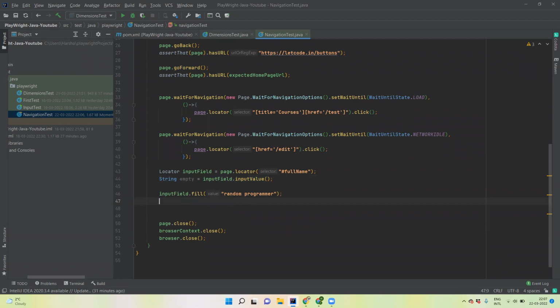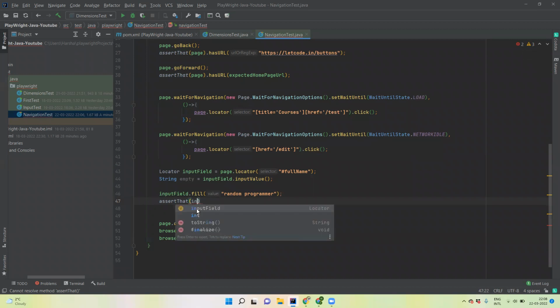So let us assert this. Now I can use the Playwright assert statement called assertThat. If you observe here, there are three overloaded assertThat methods. The first one takes a page object, the second takes a locator, and then there's the API response. We'll discuss API response when we cover how to perform API testing using Playwright. But for the time being, we're going to look into the second one, which is expecting a locator. So here we should pass the locator.